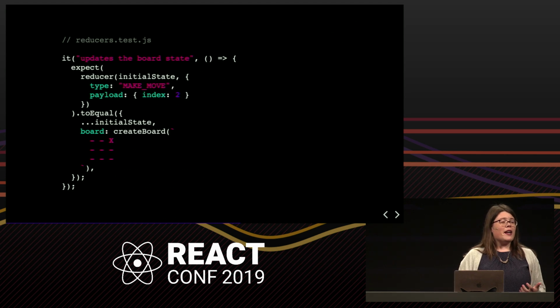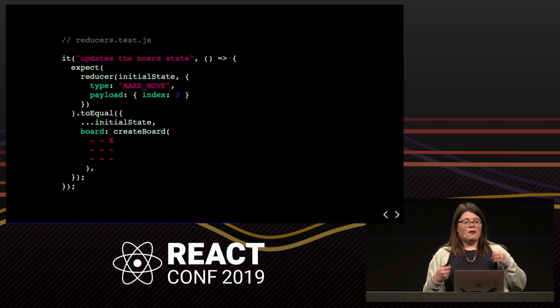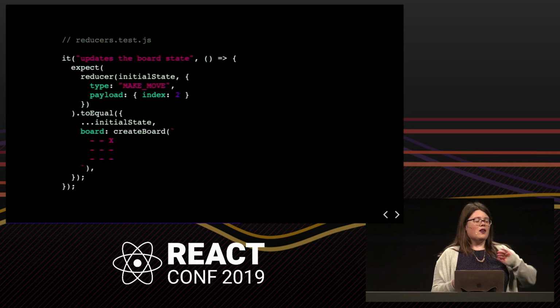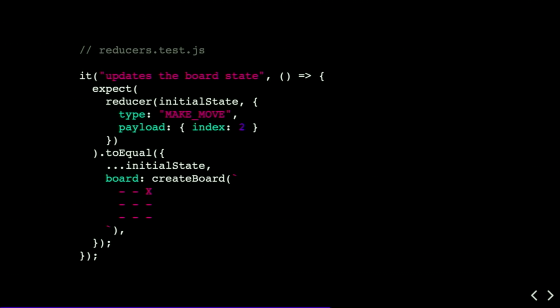If I want to know a little more, I can test my Redux reducer by passing in the initial state, calling the reducer with an action, and then testing to make sure that my state was updated in the way that I expect. This gives me a little bit more information, but I can't actually test how a user would interact with this component, unless I break the rules of testing a connected Redux component, or I use a tool like Cypress or Puppeteer to test the fully connected application.